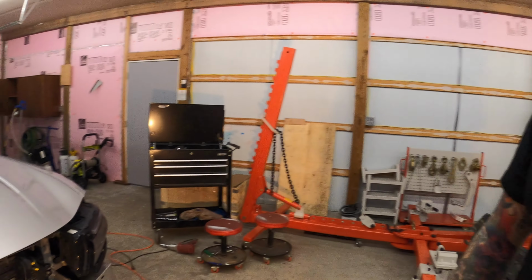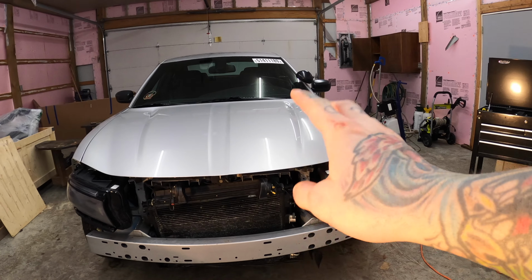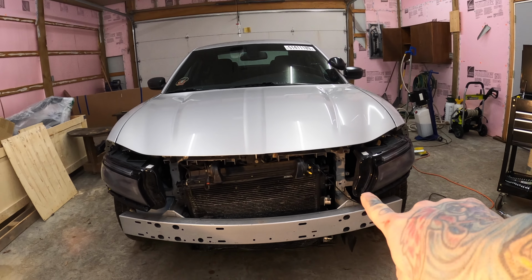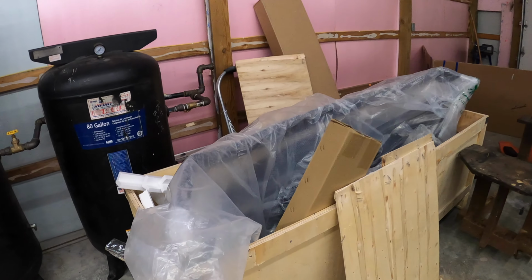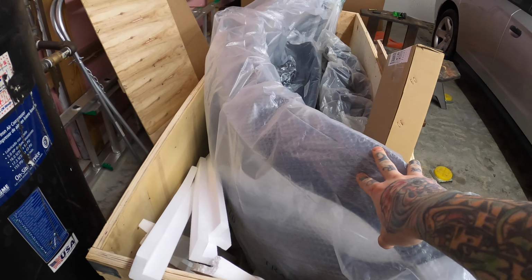So the next thing on the list is getting the front end put back together. I'm going to pick up the radiator and condenser from a place here in town. I ordered the bottom radiator support. That should be in within the next week, and we can start putting it all together. And here I have the whole Hellcat front end for it, so I'm going to be putting that Hellcat front end on it.